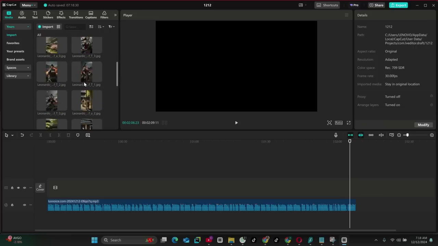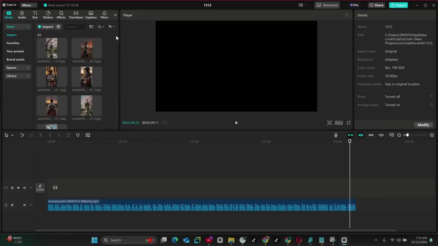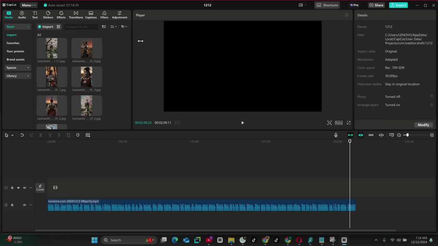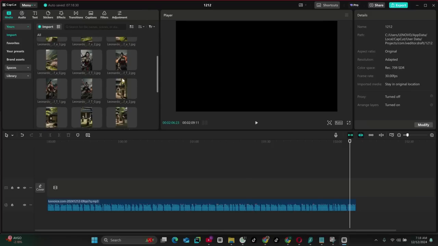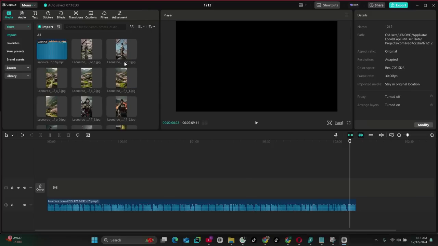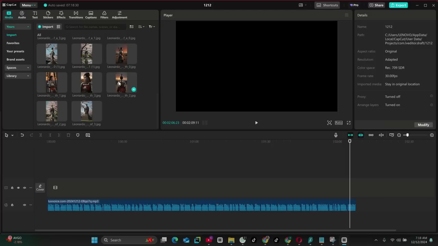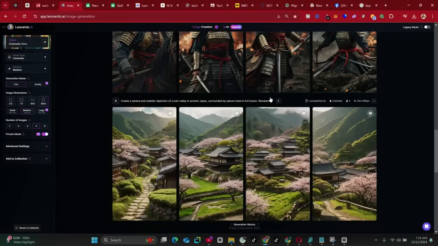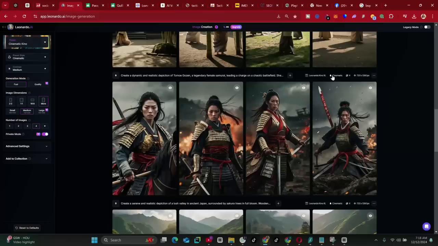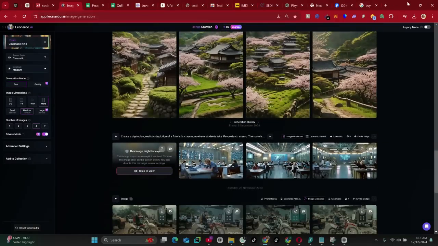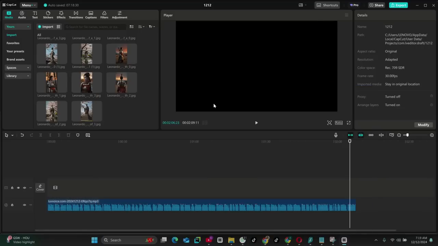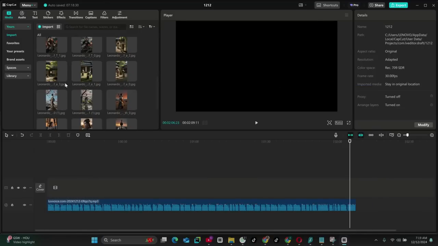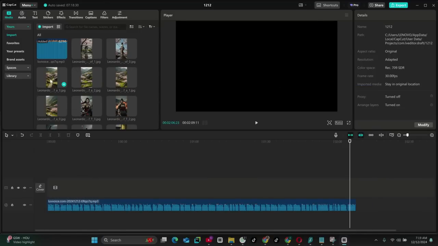So from here, you can see the visuals. So these are the first set of images. So I'll lay them out first. Yeah. Drag and put here.